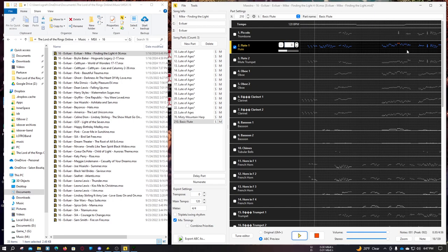Now, let me explain to you how that works. The fact that this is above its playable area, it's an octave too high. So what will happen is this will get played an octave below. It's going to be a little different, but even if I go in and manually drop it down, it's going to do the same thing. So just as well leave it like it is. We can hear what it's going to sound like.